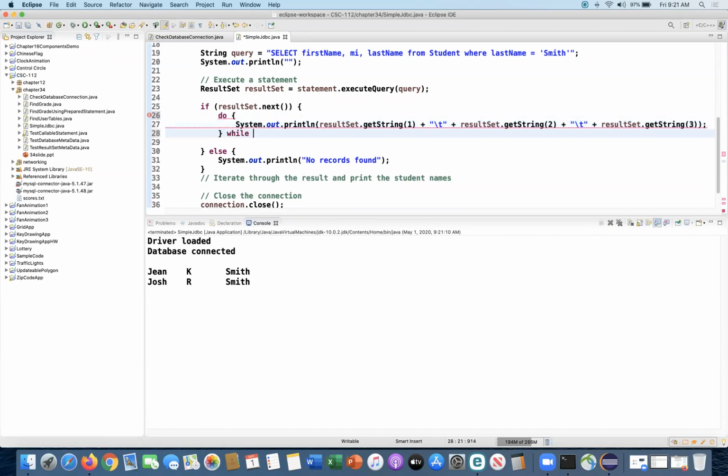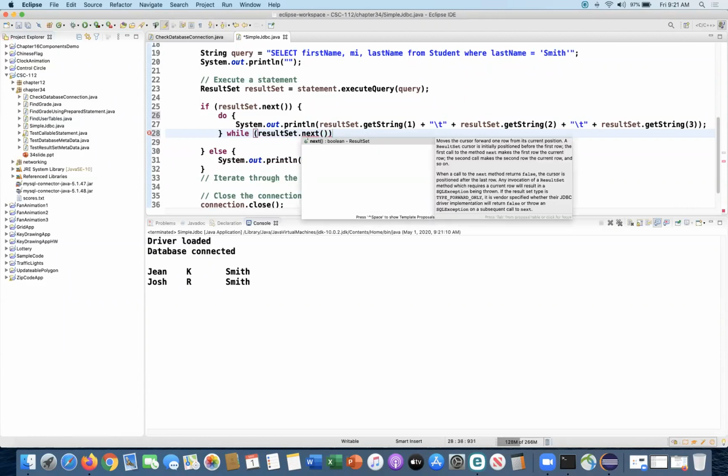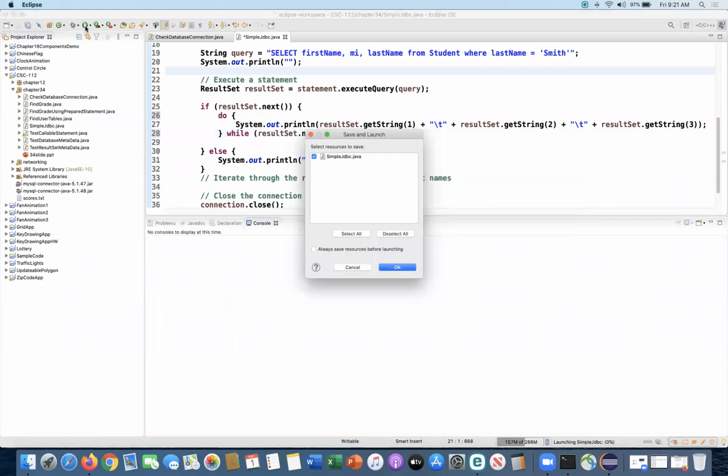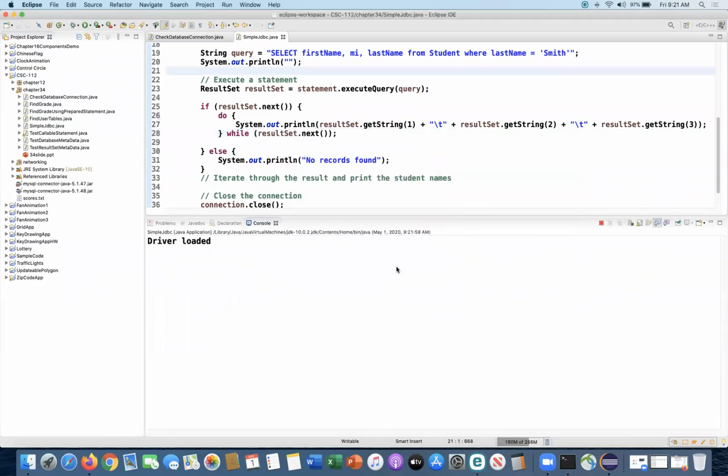Now here's, I would do a do while and then put the result set down here. So you're going to get the first entry, result set dot next, and then you're going to process this next guy, and you're going to then run this, and everything's all beautiful and works great. There you go. Jacob came back.